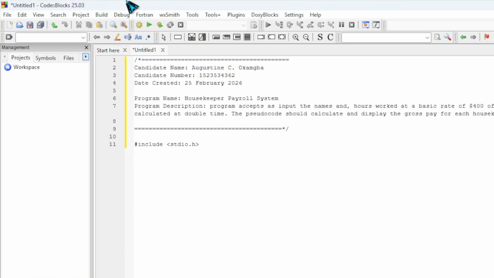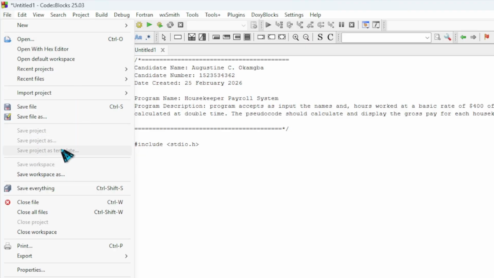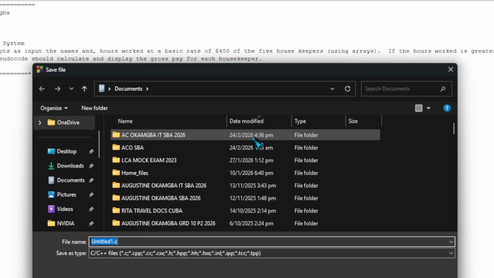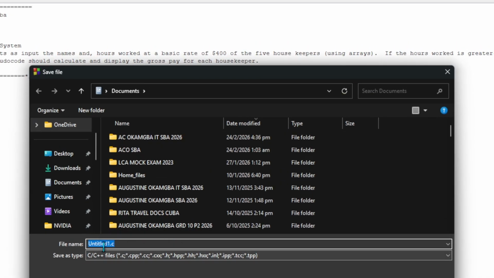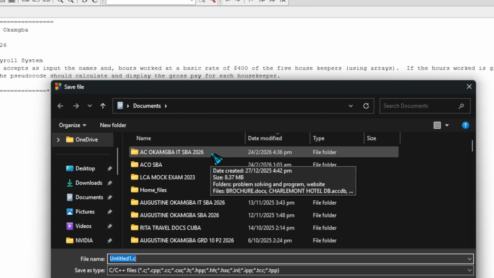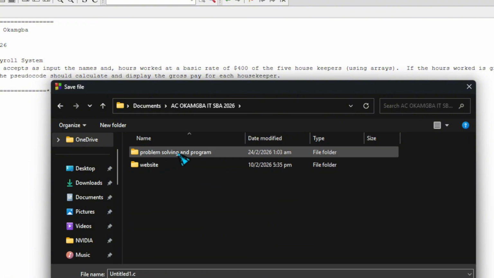So what I'm going to do now is save this document. So I'll click on File and I click on Save. I can use this or I could use Save As. So let me just use Save As. If you look at the end, it says .c, right? I'm going to open my document where I've been saving the program. I'll double click that to open, or I just select the folder or the directory where I need to save the program and I press enter.